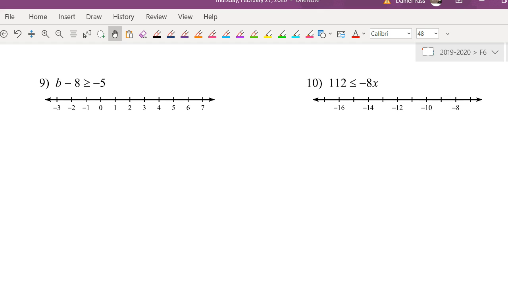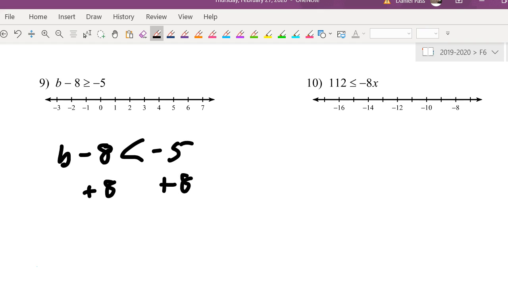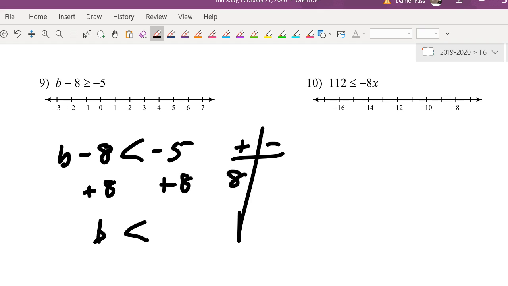Thank you. Alright, so b minus 8 less than negative 5. What are we doing on both sides? We got to get rid of the 8. Be careful. Sometimes people are getting rid of the wrong thing. You cannot get rid of that negative 5. Alright, I'm going to use my positives and negatives to make sure I don't mess them up. They won by 3. Good guys win by 3.